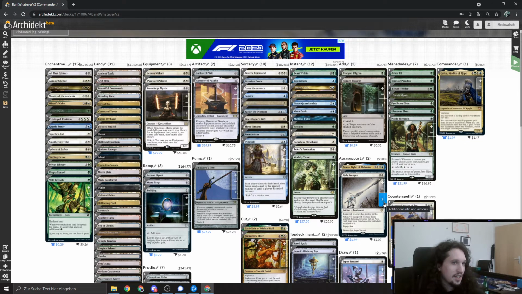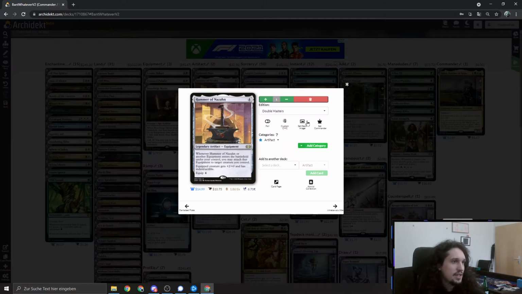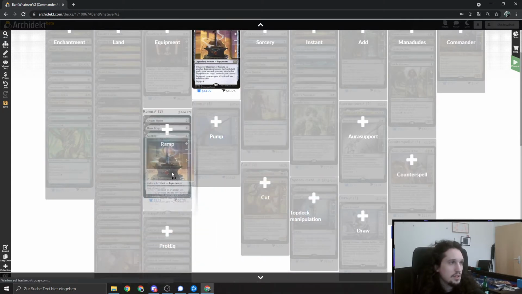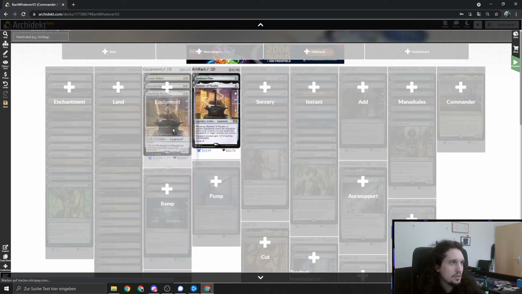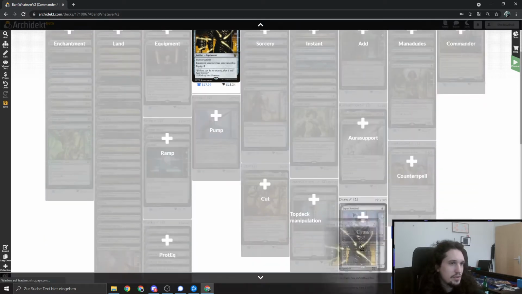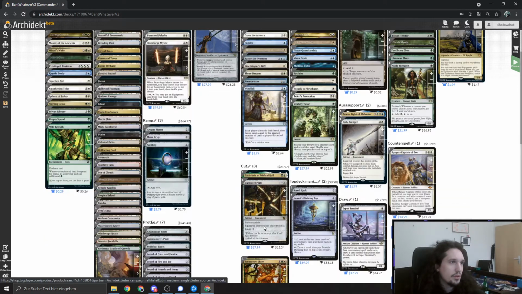So in my Derevi deck, I was constantly protected from my own effects that I wanted to target my creatures with. So Hammer of Nazahn. Whenever Hammer of Nazahn or another equipment enters the battlefield under your control, you may attach that equipment to target creature you control. So again, this one makes the equipment better. Do I have equipment support somewhere? There's equipment support. Dark Steel Plate is another indestructible effect that does not help you to win the game, so this one is probably going to go.